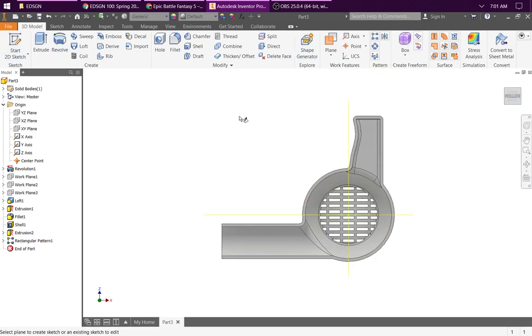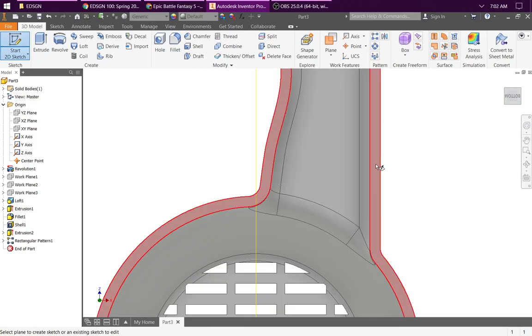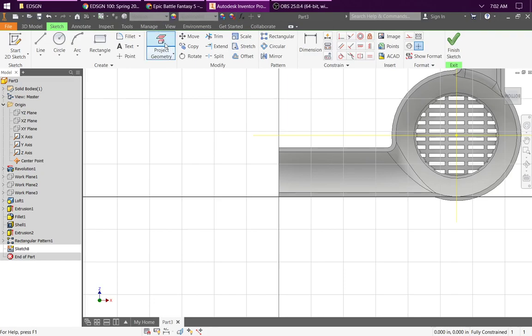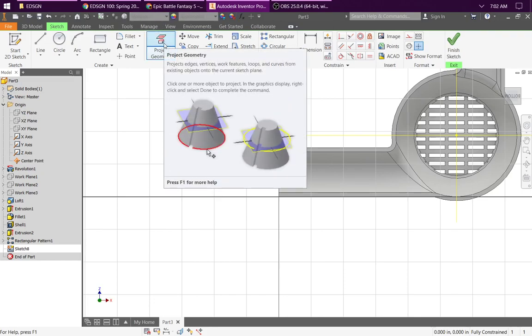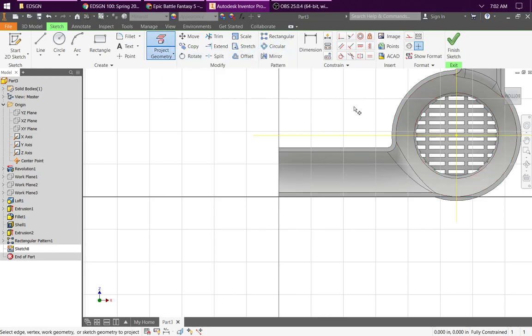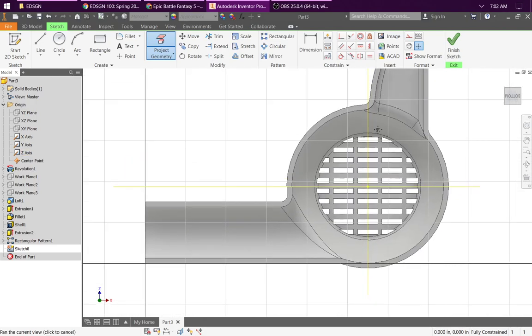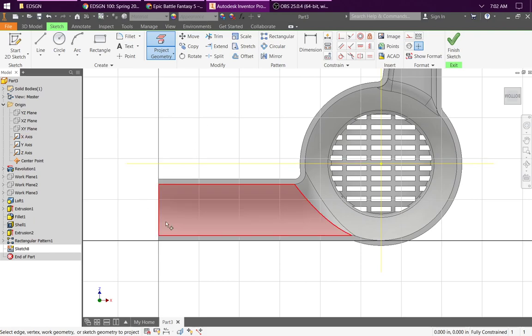I'm going to start a sketch on that bottom surface, and I'm just going to use projections for the sketch. So I only want the outside edges of my model, everywhere except I don't need anything on this edge right here. So this is the edge of the blower.